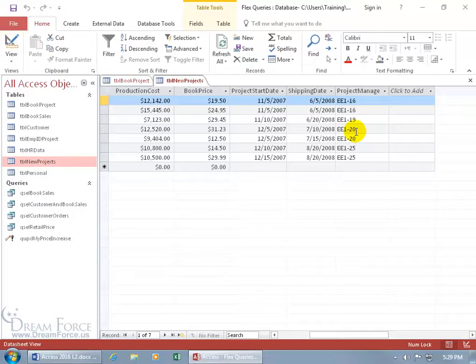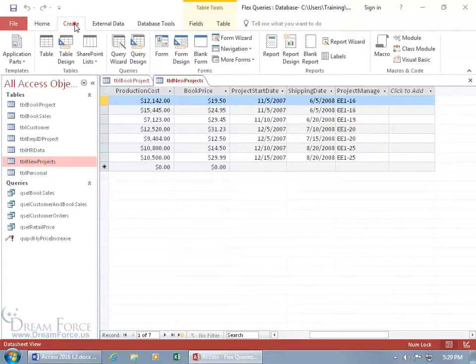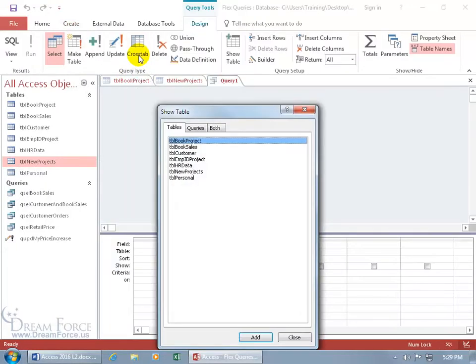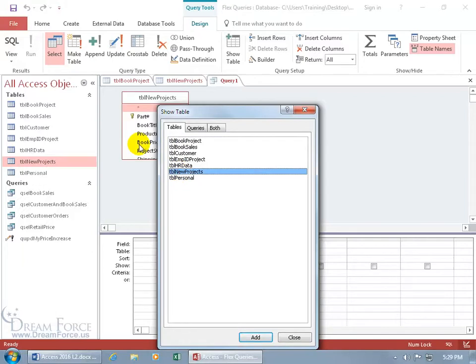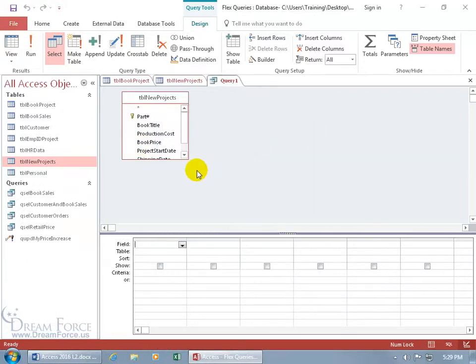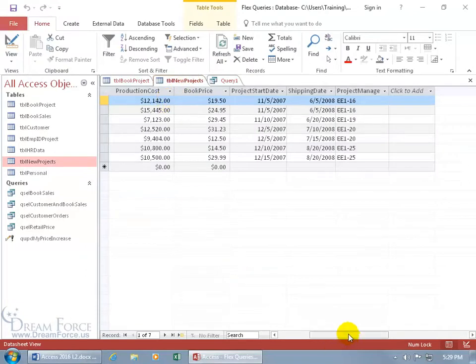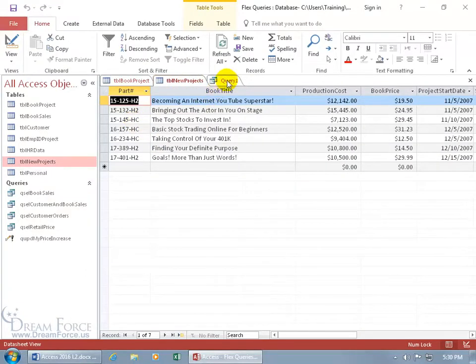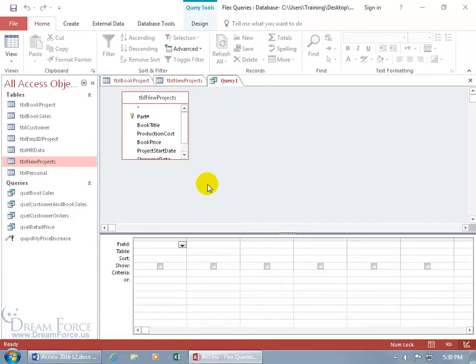So let's go ahead and create a query by coming up here, click on the Create tab, go to the Queries group. We want to do it by design, click on that, opens it up. And we want the new project table, so double click to add it here, close out. We want to be able to add the fields down below into the grid and set a criteria that says only take those from the new projects table whose part numbers begin with 15 into the query, and then we convert that into an action query that again will add those, append them to the book project table.